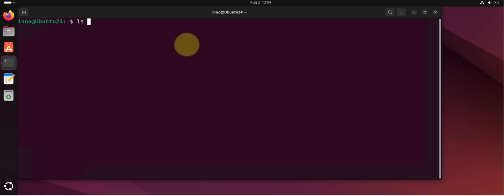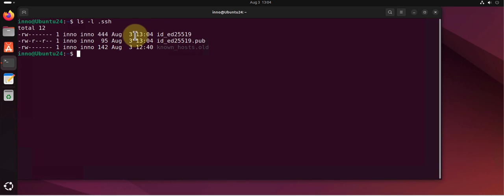We'll say ls -l .ssh. This is the key we just created. We can create another key. This time we can specify the key type. Let's go ahead and rerun the same command, ssh-keygen. The type is going to be ecdsa.